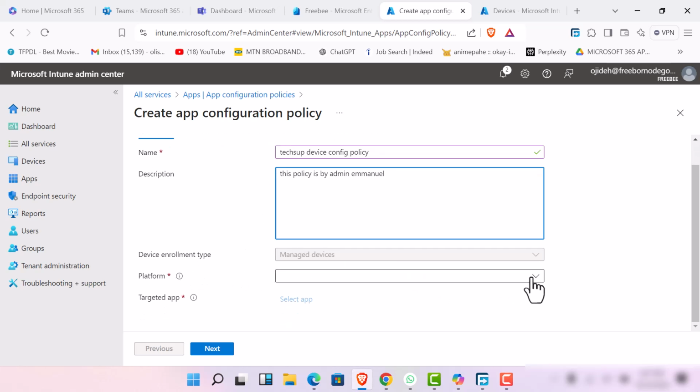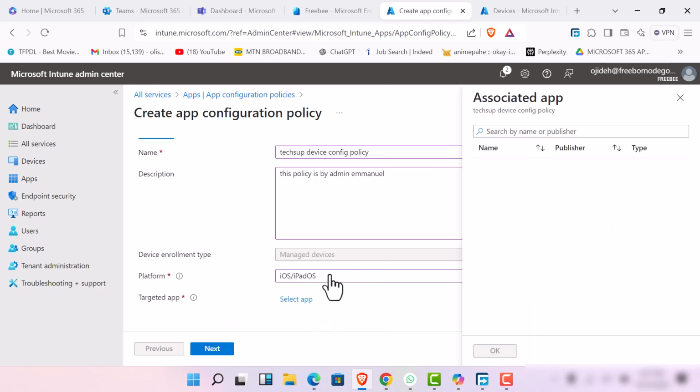Device enrollment type, the platform, let's say for iOS, selected app, any selected app. Add some apps.